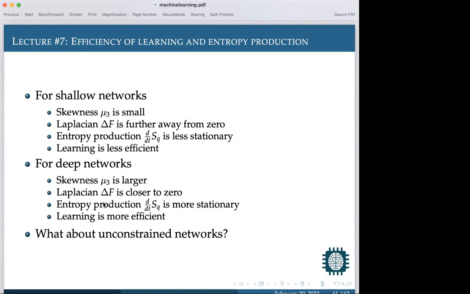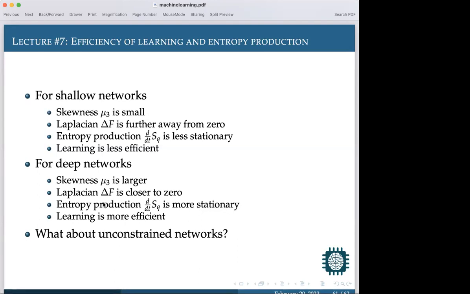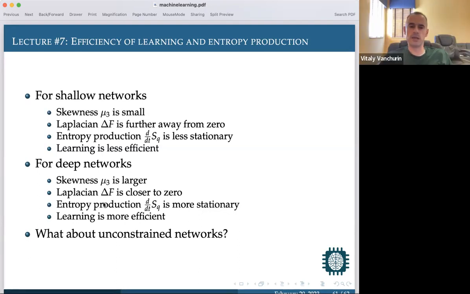Excuse me. Since you care about flat directions and criticality, why did you not consider kurtosis, which is a fourth moment? It tells you about the thickness and flatness of the distributions. Oh, you mean consider higher moments, right? Yes. Oh, absolutely. All that needs to be done. Here it's the minimal analysis showing what you need for deep networks, and that's what I have here. What about unconstrained networks or networks with other constraints, right?